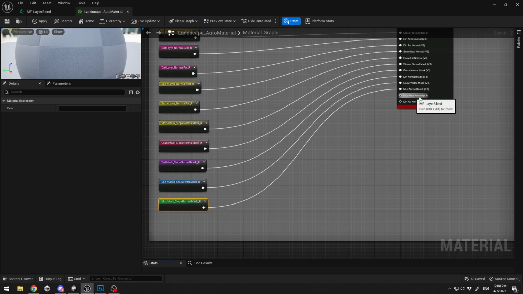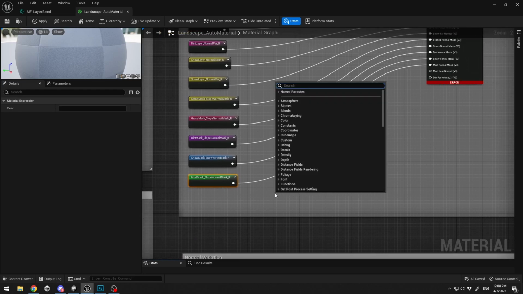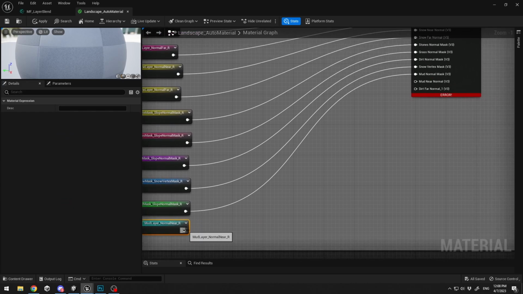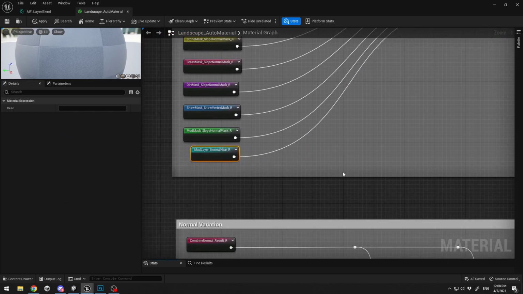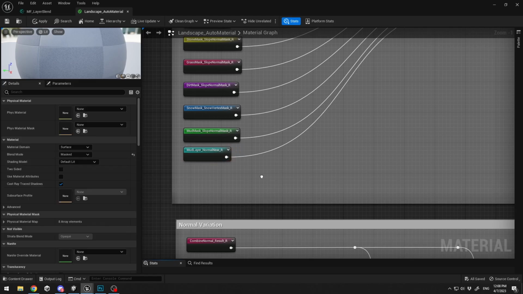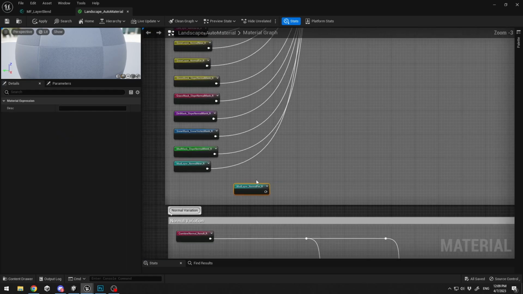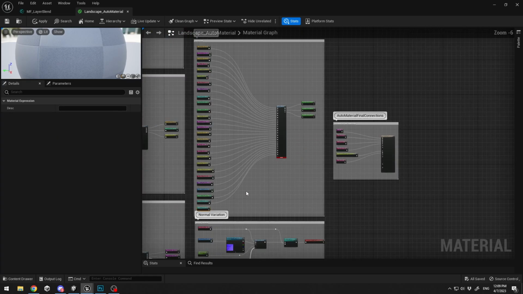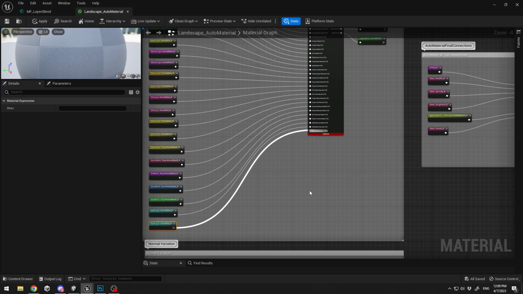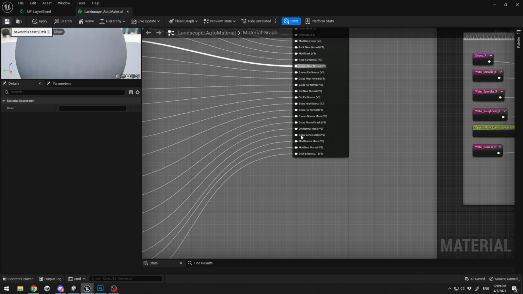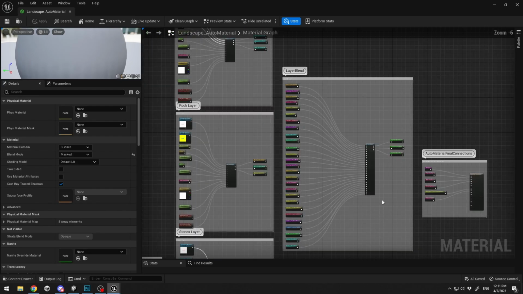And finally, we have the near normal and far normal, which is the mud far normal. So I'm going to right click and search for mud near, normal near. We have mud layer normal near R. So connect it over here to the normal. I'm going to expand this a little bit. And we have mud far, normal far. And let me connect it to the last point over here. And right now our material doesn't have errors. I'm gonna hit save. Now when I save, everything looks good and this should work.